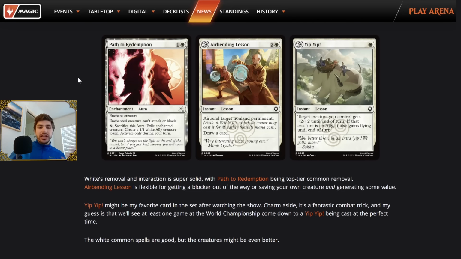Path to Redemption enchants a creature so it can't attack or block, and then you can sacrifice it for 5 mana to exile the enchanted creature and create a 1/1. And Path to Redemption costs 1 and a white. Now, Path to Redemption does have a little bit of a weakness if your opponent is airbending their own cards, because you put Path to Redemption on their creature, they airbend it, and then the Path to Redemption falls off. But it's still a really nice card because it only costs 2 mana. So even if it's not always permanent, it can be a very valuable card.